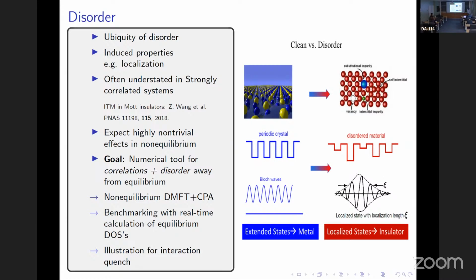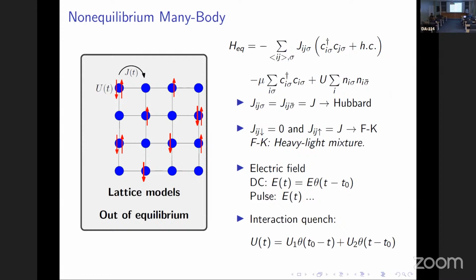Now, the formalism in general is going to be dealing with models such as the Hubbard model. So you have something where you have some interaction U for doubly occupied sites, you have a hopping amplitude between nearest neighboring sites. Your hopping amplitude, typically here we call it J, just to not confuse it with time. You have your chemical potential, you have your Coulomb interaction. For the Hubbard model, typically the hopping amplitude is the same for different spin species.